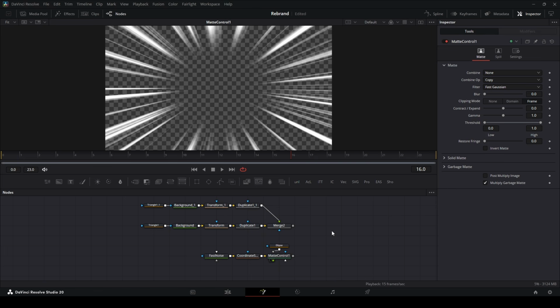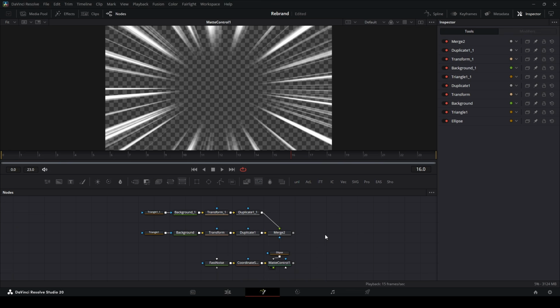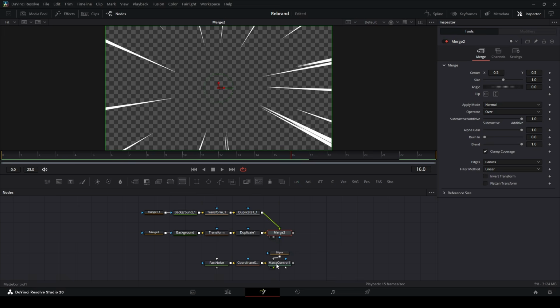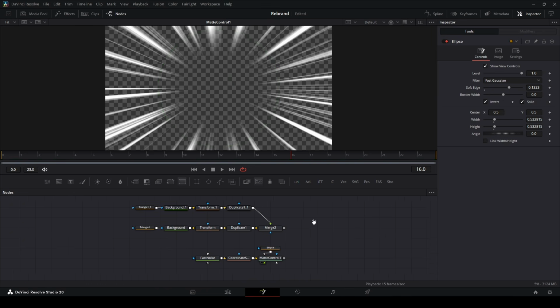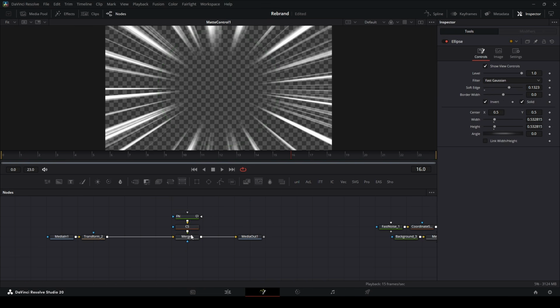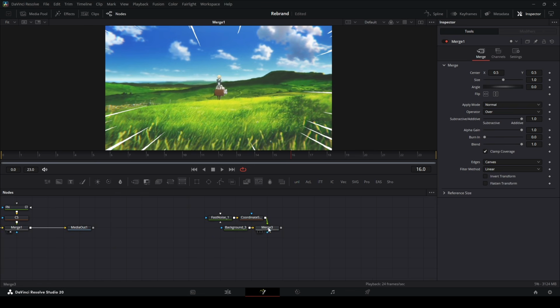But there's a couple things that I'm not the biggest fan of, as well as there being so many nodes with this, and so it's going to kill your playback. But we can do this with just 2 nodes, instead of using duplicates and then fast noises with ellipses in order to make it feathered. We can make it nice and crisp with just the fast noise and the coordinate space, just like that. So I'm going to show you how to do that.